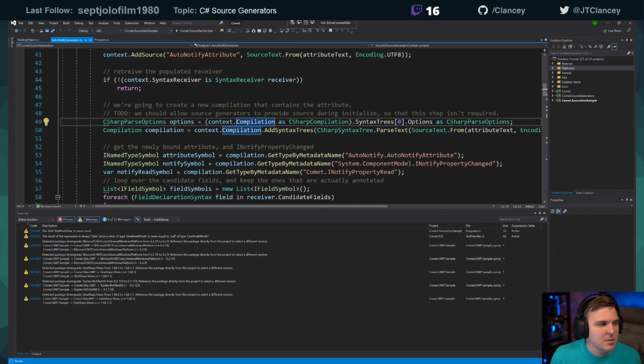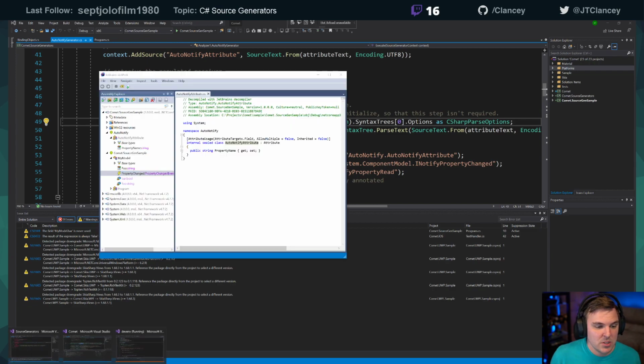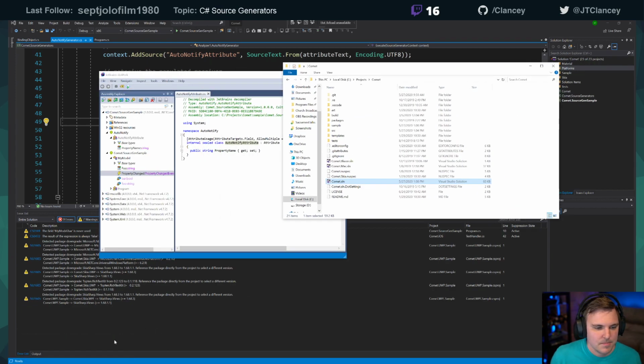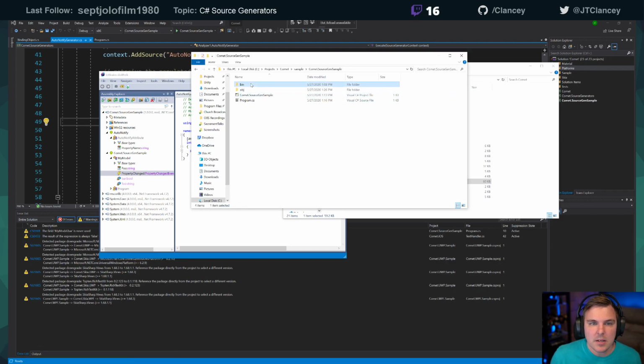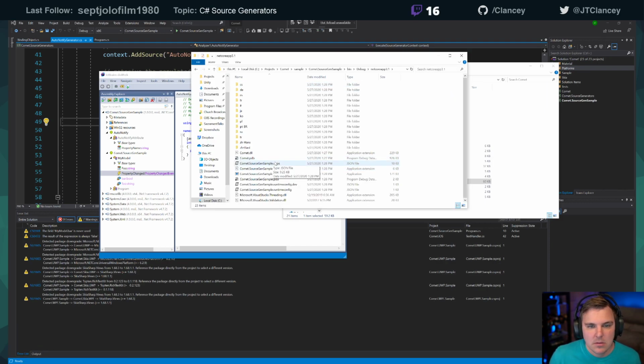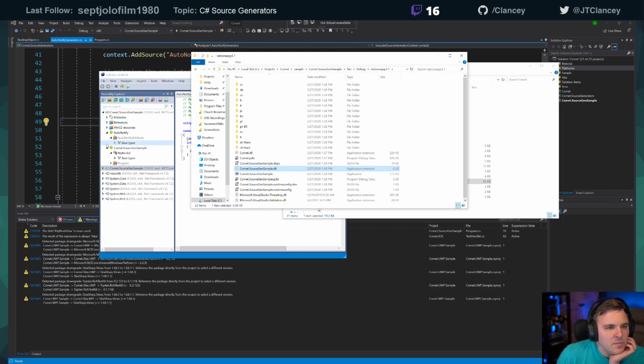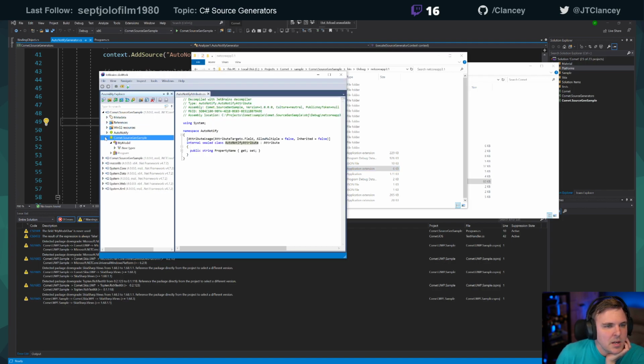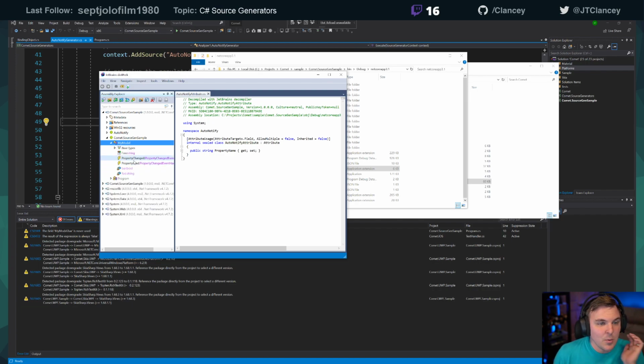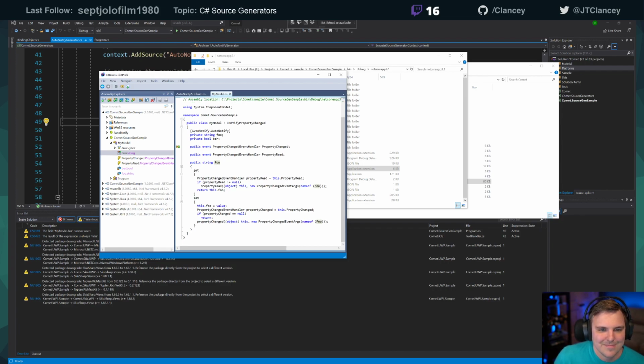All right, so let's try changing something. Actually, let's go check what just got generated. Let's go to the bin folder. Let's copy this in this time. Force it to update. Now check it out. We have property red. And what's our Foo do? Now it implements the red for us automatically without us having to do a bunch of nonsense. I like that. I like that a lot.